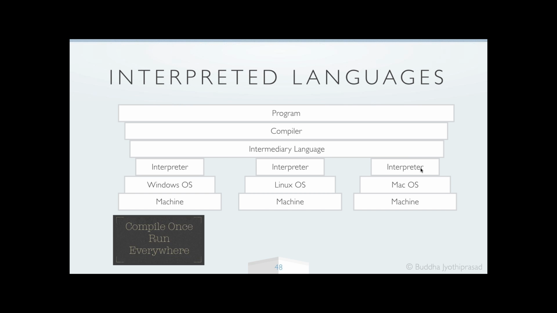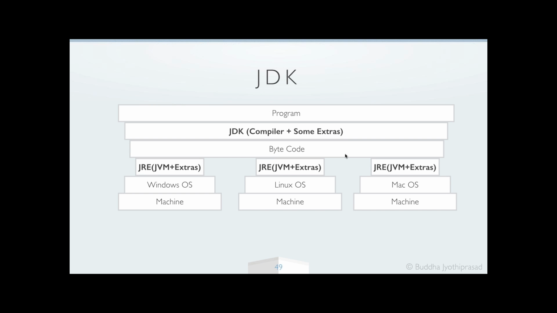So I don't have to generate different builds, different executables, for different operating systems. Just generate one. We generally generate a jar file in the Java world, and then we give that file if we want them to run it. And in the Java world, that compiler is the JDK.